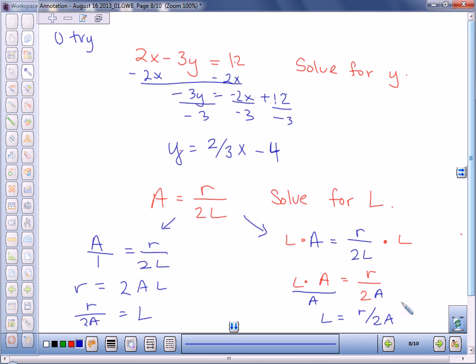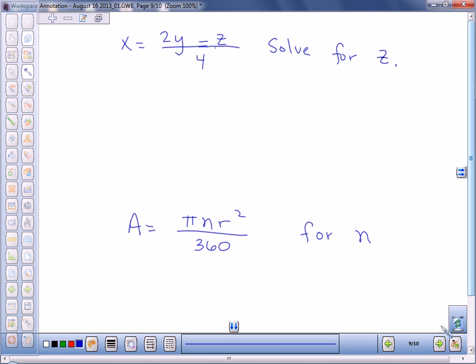Here we go. A slightly more complex one, and we're solving for z. Alright, so Matt, Stalzer, what do you think we do first? Multiply both sides. Yes, we do. Very good. We're going to multiply both sides by 4. So that will give us 4x equals 2y minus z.